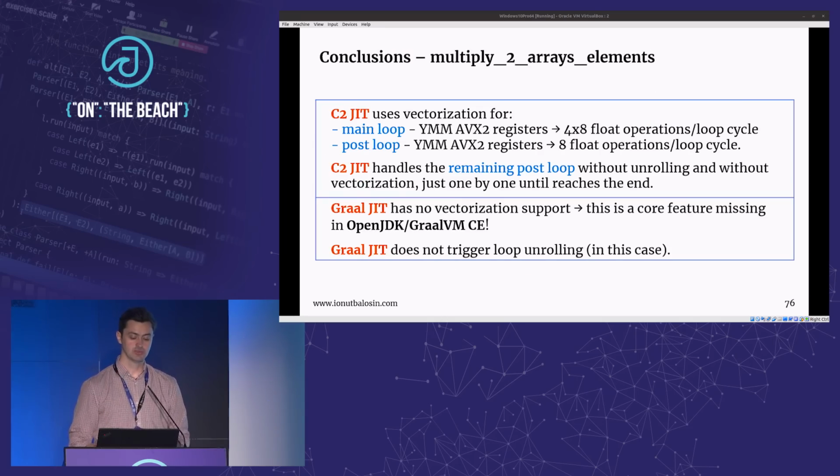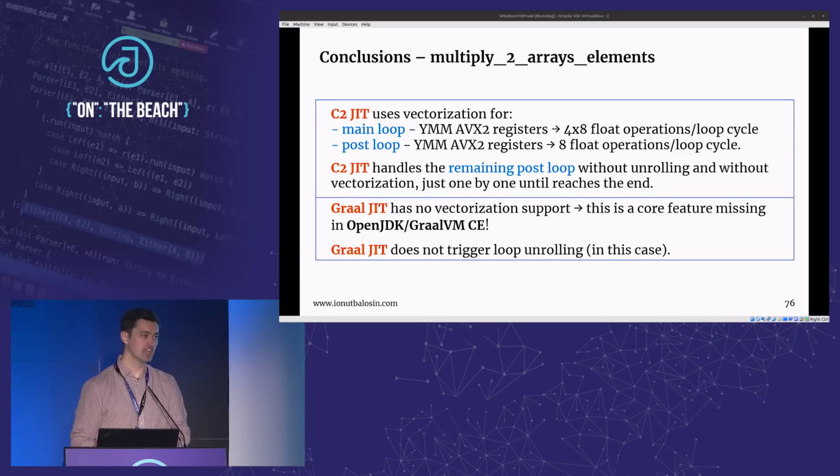And the biggest conclusion out of this is that the C2 just-in-time compiler really triggers wonderful optimizations, because it uses YMM registers, the vectorized shape, the SIMD instructions, and handles the remainder, of course, in a scalar fashion 1 by 1. However, Graal doesn't do that. It uses only the scalar shape and does 1 by 1.